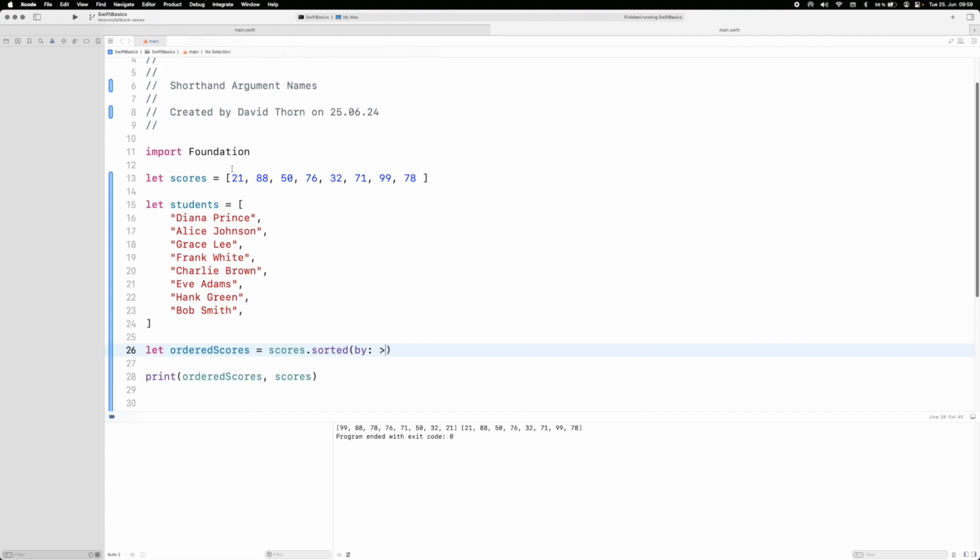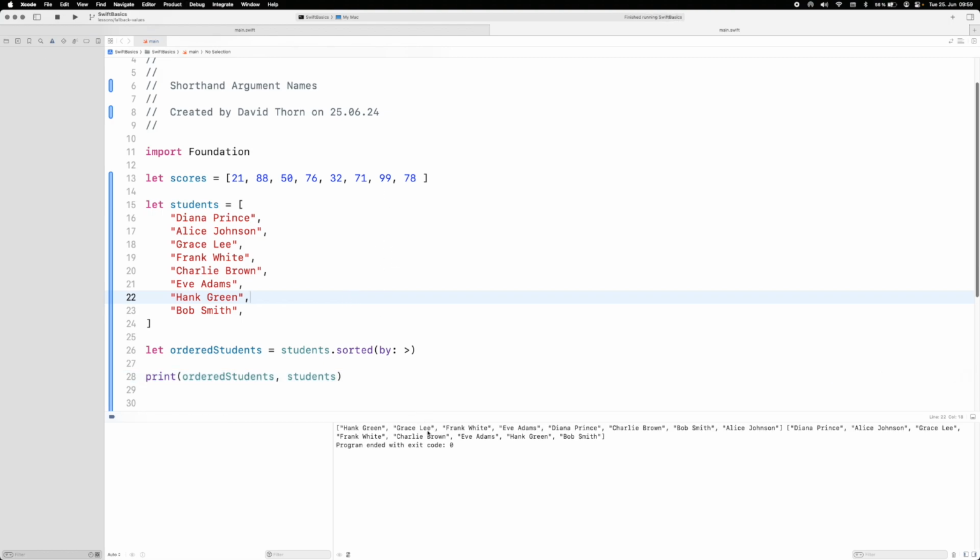All right, now this has just been done by numbers, but what about if we change it to students too? And let's say ordered students here. And let's change this to students. And run this again. Now you can see Hank, Grace, Frank here.